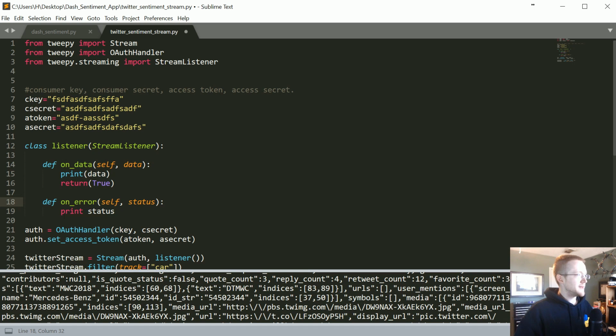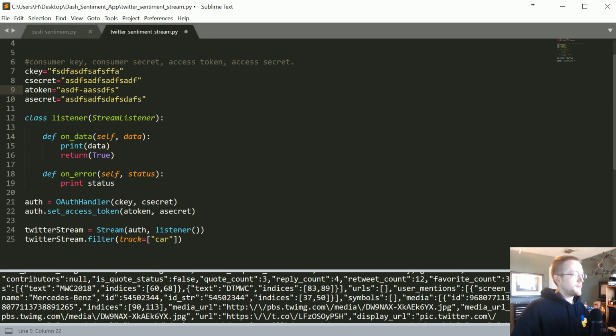Okay, I had to remove my keys. The other thing I had to do is fix the print statement. Apparently that tutorial was so old it was Python 2, but it was also Python 3 because I printed with parentheses here. Whatever. Once we have that, it basically just streams everything that contains the word car, or the substring, which is probably the proper description, of car.